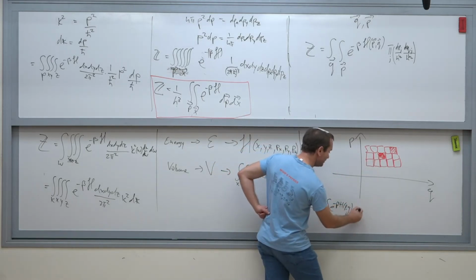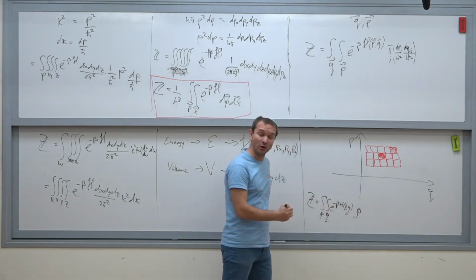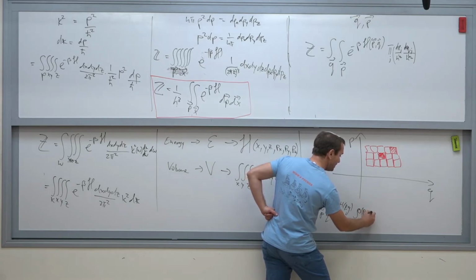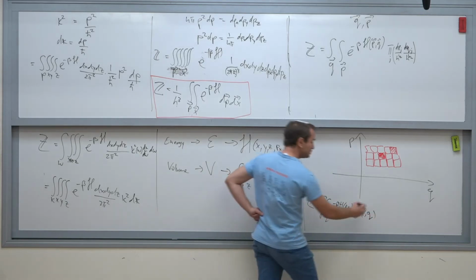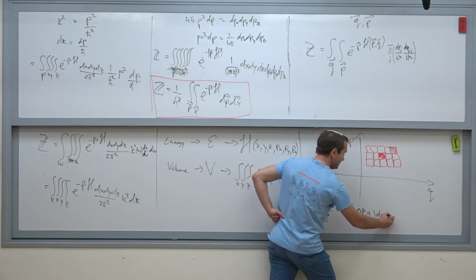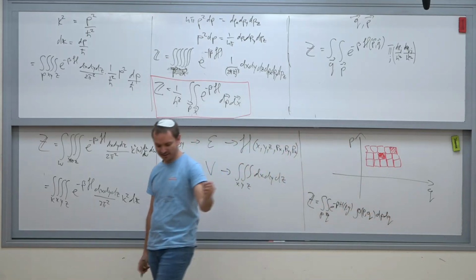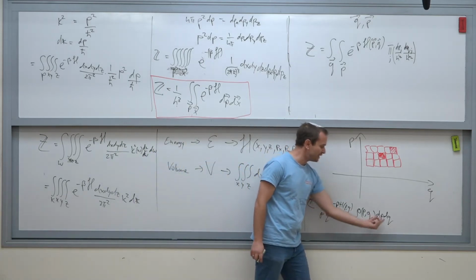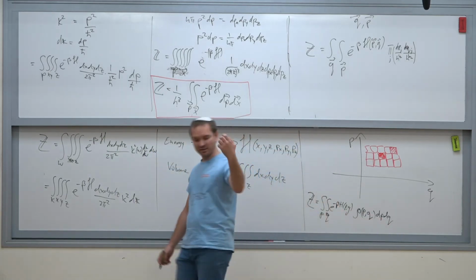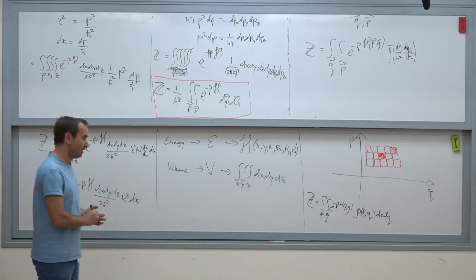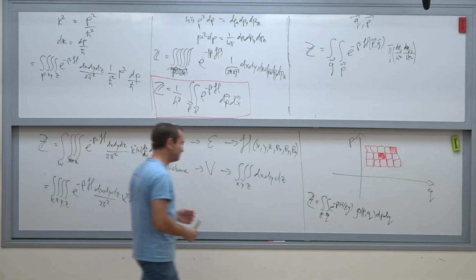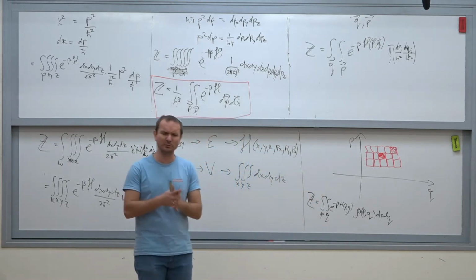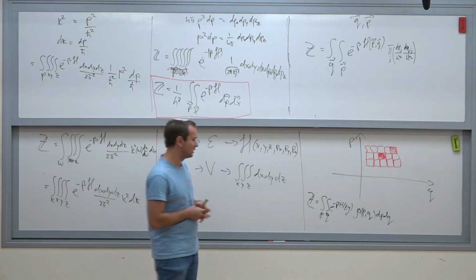And here I should have rho, the density of the states in specific P and Q, multiplied by dP dQ. This is how I count states. For each different state, I should have the density of the states in this region multiplied by the size of the region. Exactly, this is how we calculate the mass, or how we calculate all different kinds of physical quantities where we're using the continuum limit approximation.